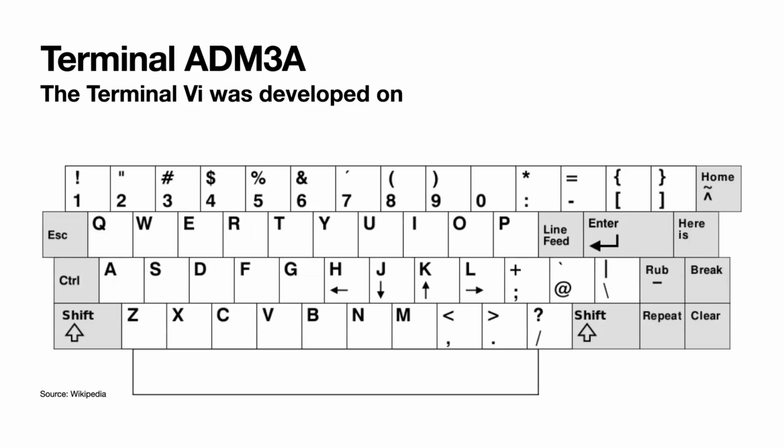What you can see in here is the terminal ADM3A. That's the terminal that V was developed in. And one of the most important things, if you look at the H, J, K, and L keys, there are arrows on them. And if you look to the lower right, there are no arrow keys. So because the arrows were on these keys, Bill Joy had to decide, or it was kind of common, to use these H, J, K, and L keys to move around. And that's what we use today in VIM to move around as well, H, J, K, and L. And that just comes from how the terminal back in the day was set up.